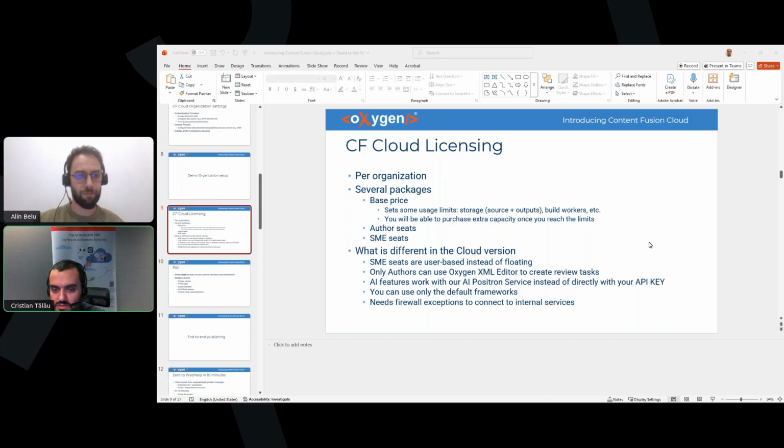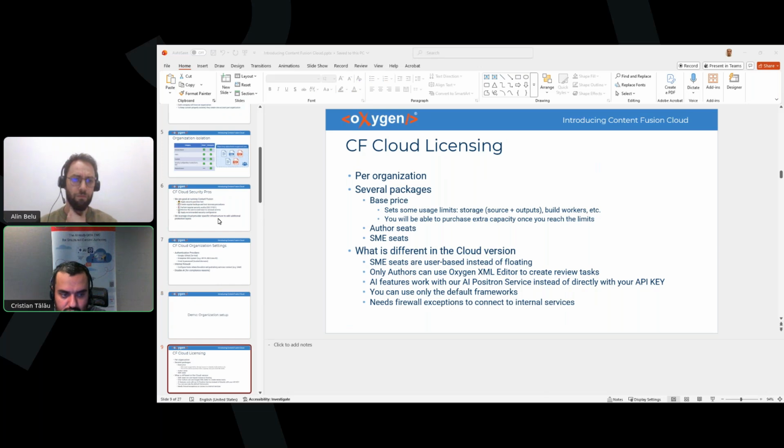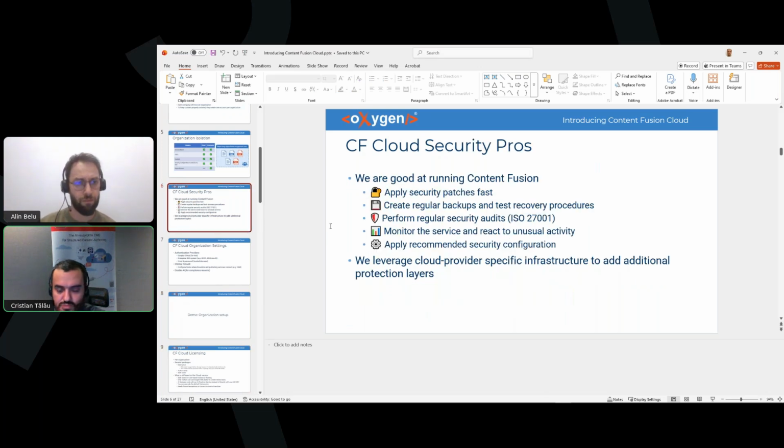One implication is that your content is stored on the Content Fusion Cloud web servers, and as I mentioned in one of my slides, we have a lot of security controls in place to make sure that your intellectual property is still safe.